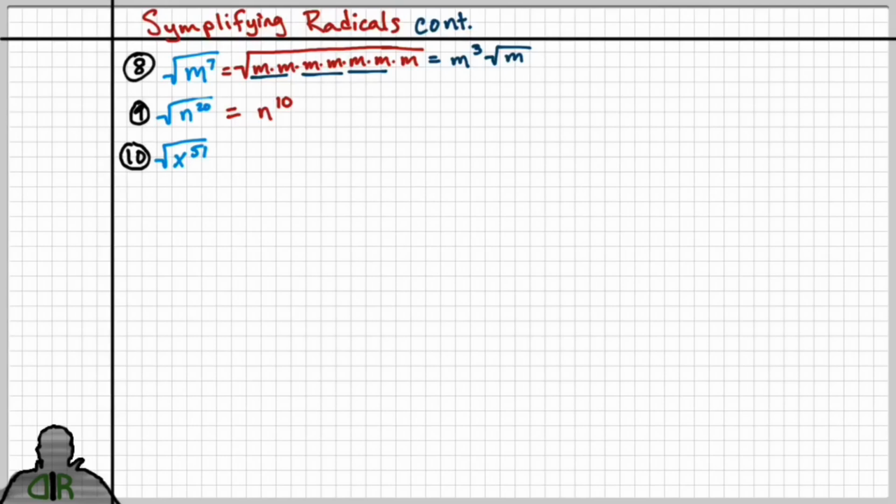We had 3 pairs with 1 remaining. If you think of it in terms of the next lowest even number, the next lowest even number from 7 would be 6. Well, in 6 m's, how many pairs are there? 3. So if we take this number and go down to the nearest even number and then divide it in half, that tells us how many pairs, or how many m's, we can pull out.